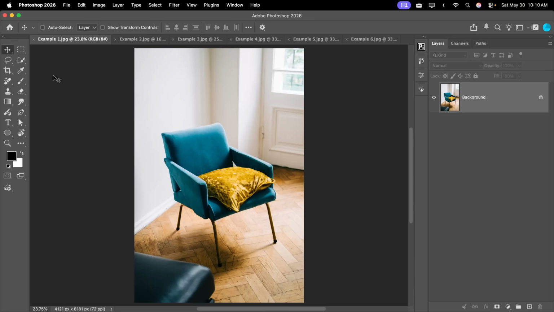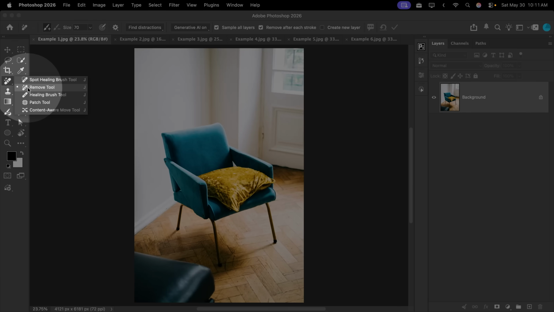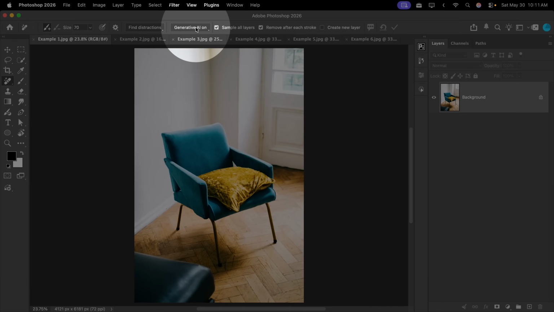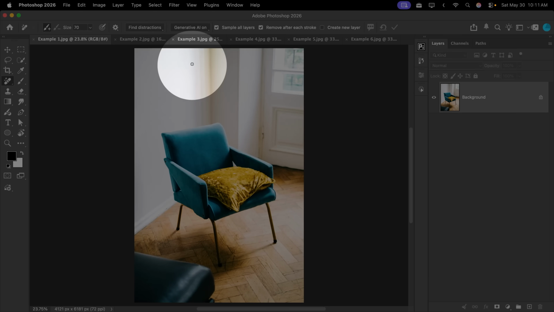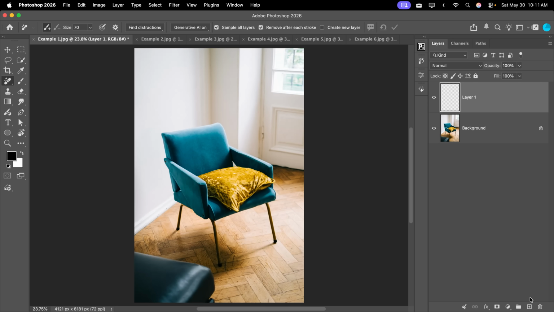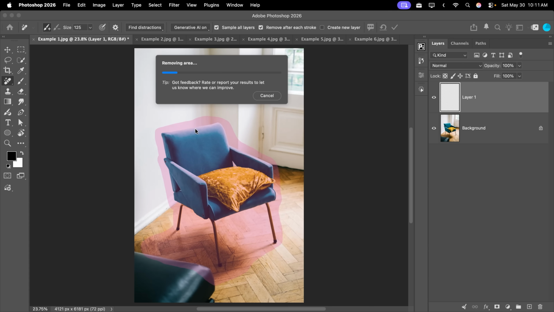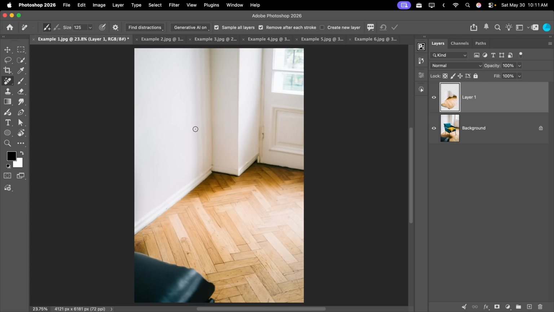Let's see it in action. Back in the magical world of Photoshop, and you can of course download these photos to follow along. Simply select the Remove tool. At the top again, Generative AI, turn it on, and make sure device is selected. Always create a new layer, keep it non-destructive, and just loop around the object that you want to remove. I'm not speeding this part of the video, and this has a lot of perspective that it needs to fill, and oh my gosh, this was so darn fast.